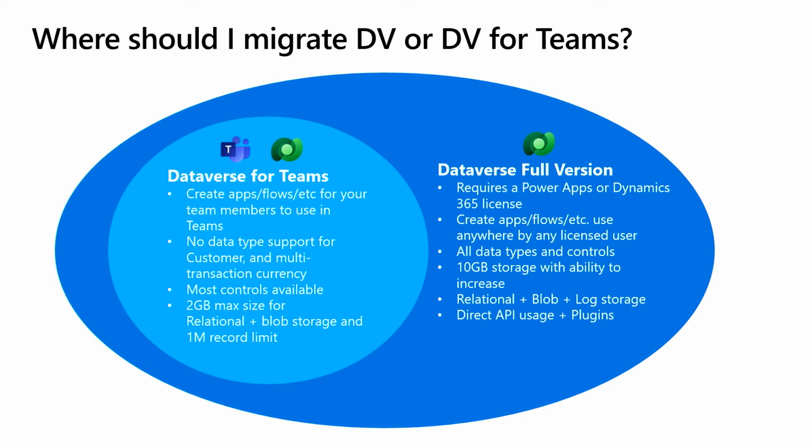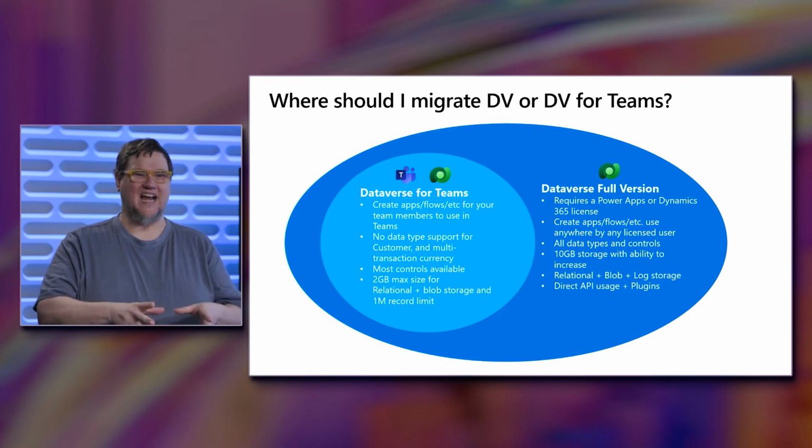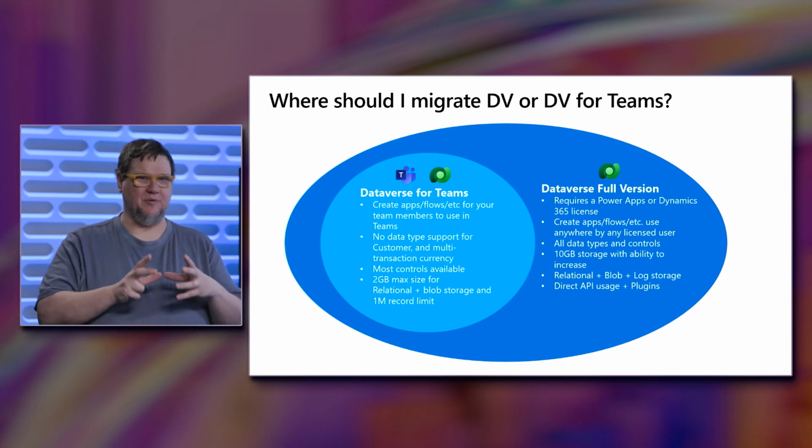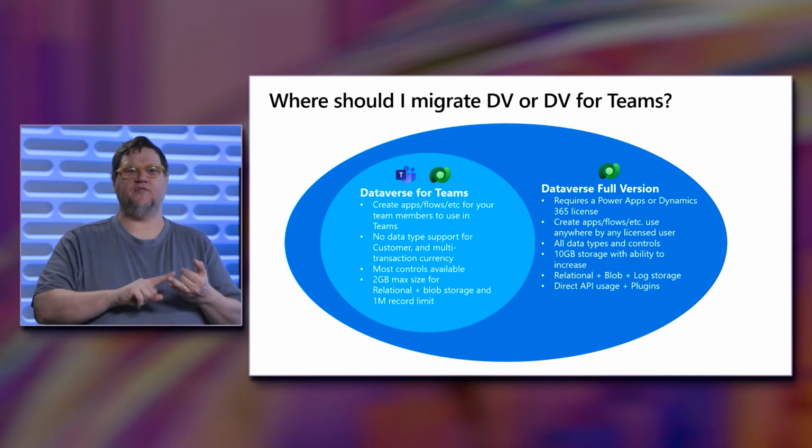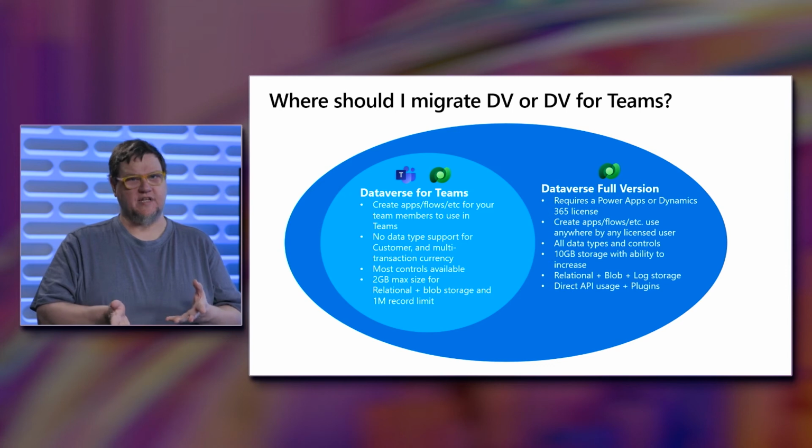Dataverse for Teams is included with a Teams license, so you don't have any additional licensing in order to build your apps. However, any app or business flow you build only lives inside of the team where you built it, and only people inside the team can use it. That is a limitation you have to be aware of. Also, Dataverse for Teams has a limit of 2 GB of storage, which is the same as Access today. So that may not be too much of an issue for you.